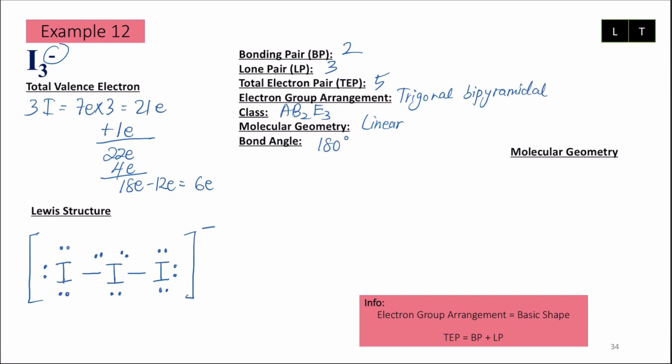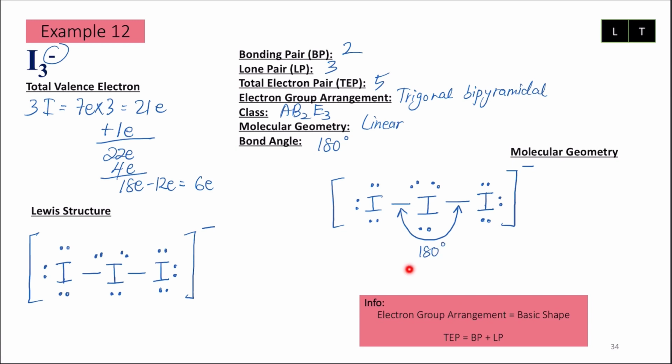So how am I going to draw my molecular geometry? You just repeat the same structure again. So I will have my iodine and the terminal atom. Don't forget the charge. Straight away drawing is also okay. And don't forget the lone pairs for each iodine. Each terminal iodine atom we get 3 lone pairs. And don't forget at our central we have 3 lone pairs. So from here, this is my molecular geometry for I3-, but don't forget, last thing you have to label the bond angle, which is 180 degree. So now I use the value only, no problem.